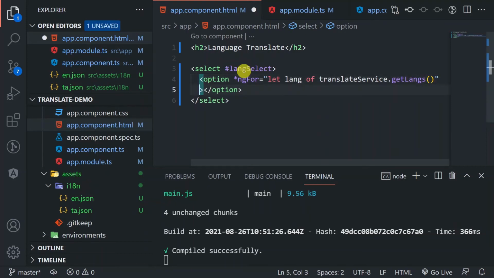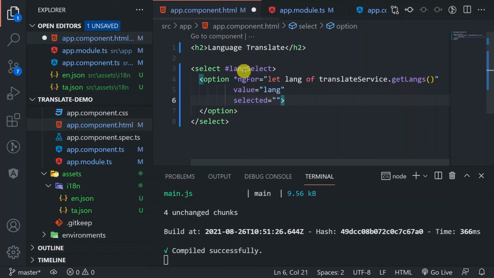And then value, right? So the value will be the language, this value, okay? And then selected value will be language equals this translate service dot current language.